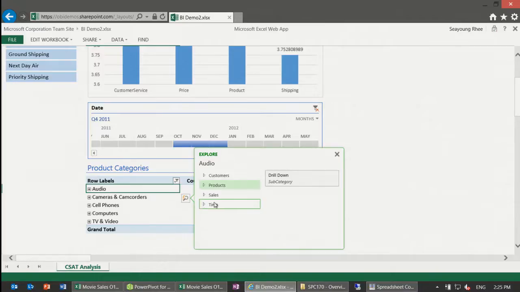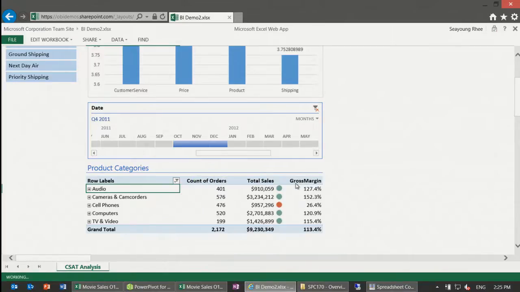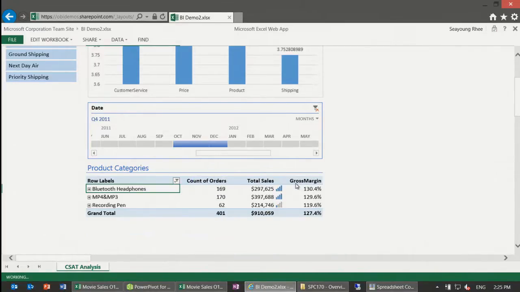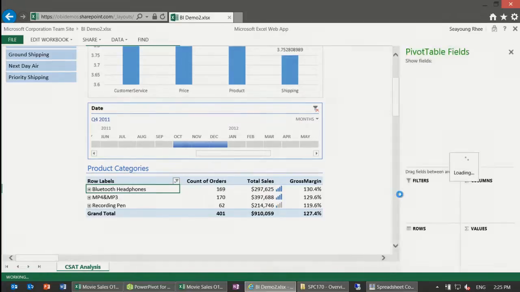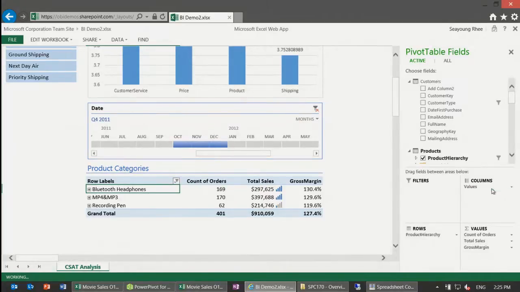So even on the web, I have a true drill down or drill up or whatnot capabilities built in. The biggest feature that our Excel BI team is proud about is a new introduction of the field list in the browser, right? So now you can pivot directly from the browser. I want to see values under rows, and you'll see the pivot happening in the browser as well.